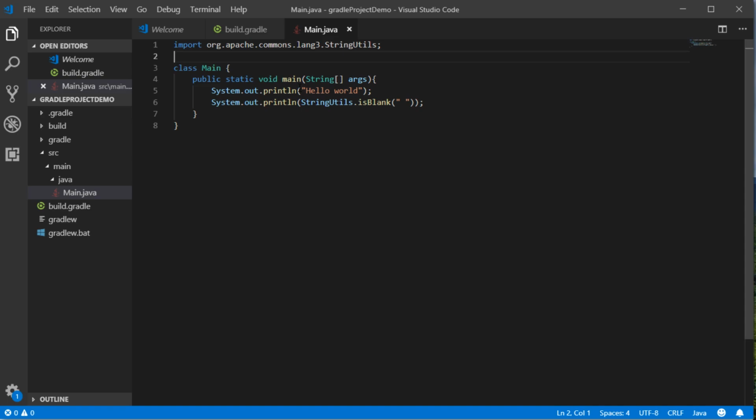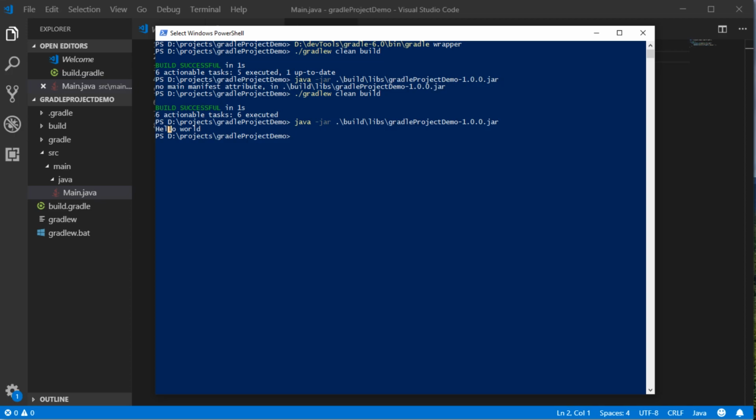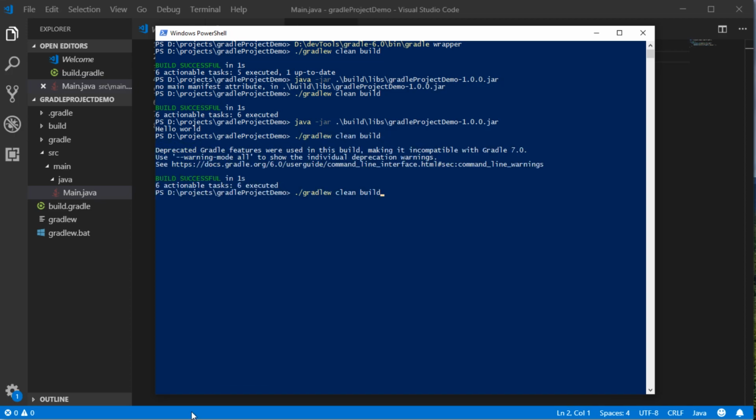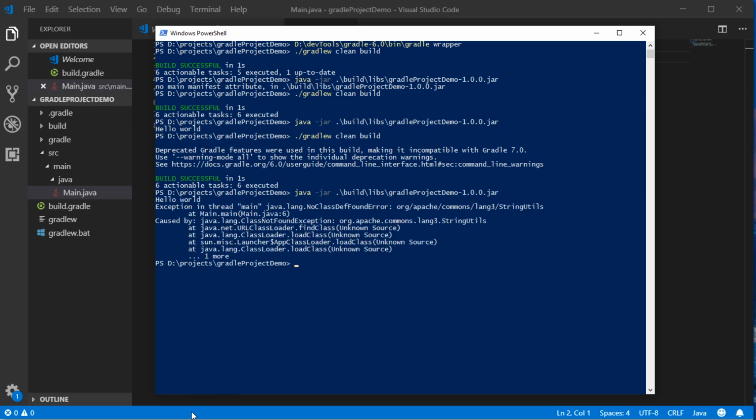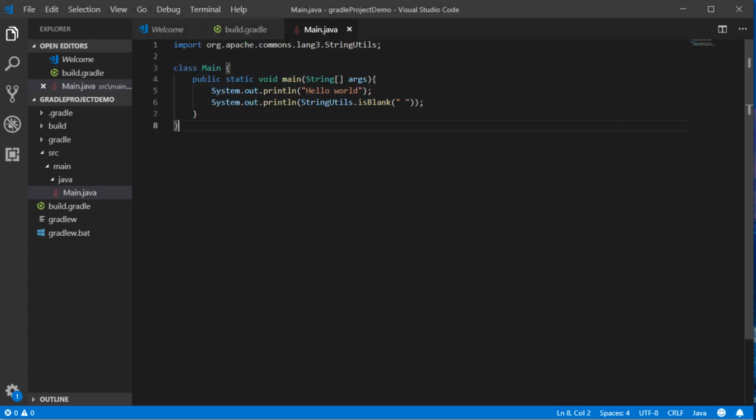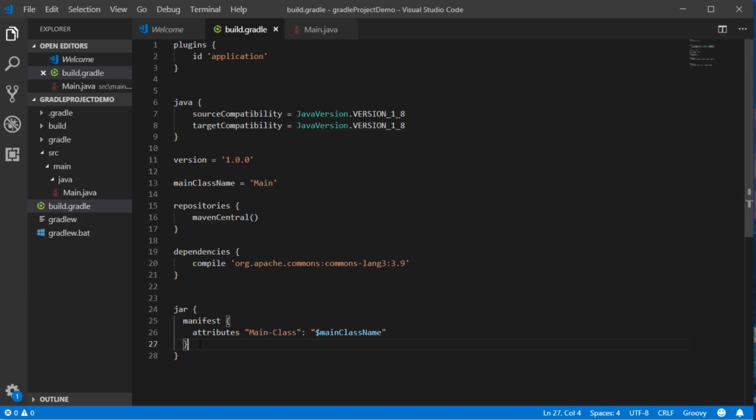So that's all, but here, let me show you, if I create the jar again, it will not get the library, because we also have to mention how we are going to add the library into our project. For that, we have to add one line over here, which is just this. So the configuration collects how it is going to gather the libraries and put them into the jar. So that is defined over here.